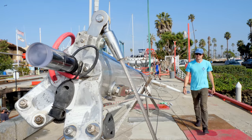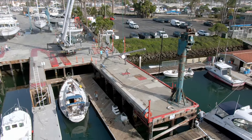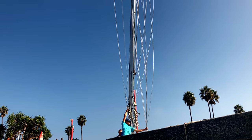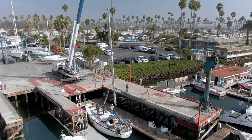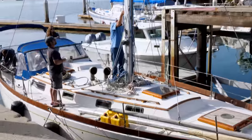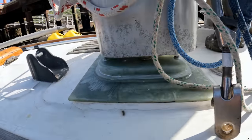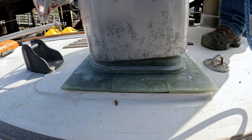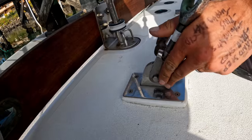My family was in town and made a pretty good audience for the event, snapping photos and videos while we scrambled to make sure everything went according to plan. Before the mast made contact with Avocet, we snuck a coin in for good luck, a gift from my brother, and our contribution to continuing one of the oldest sailing traditions.